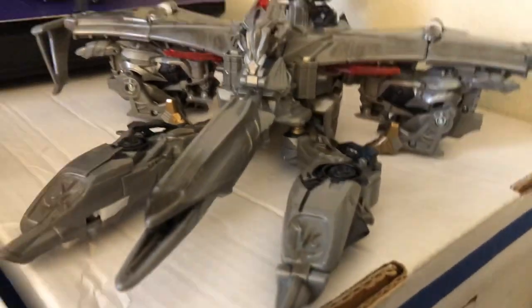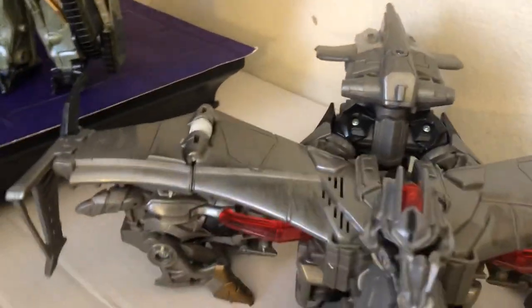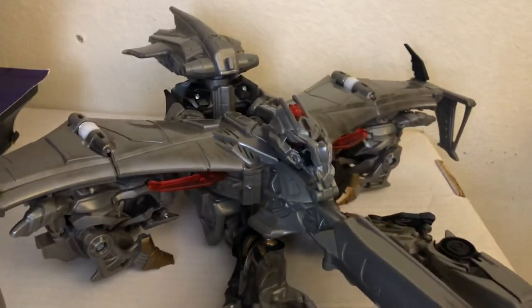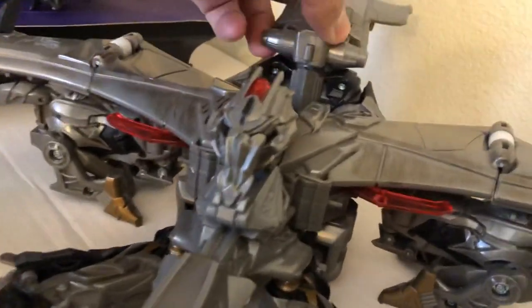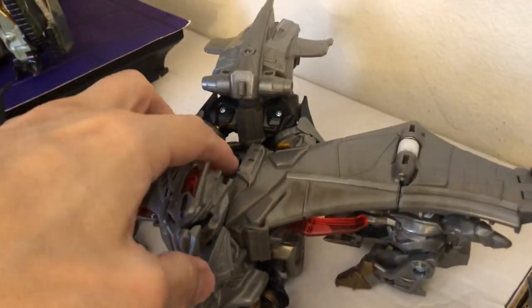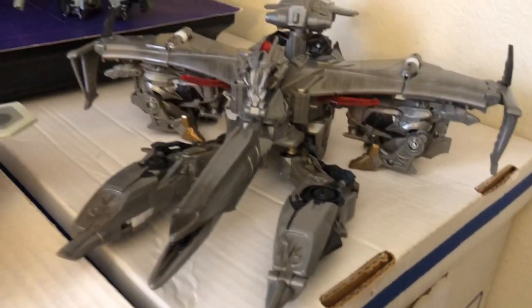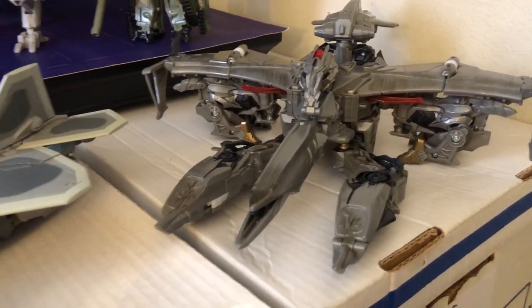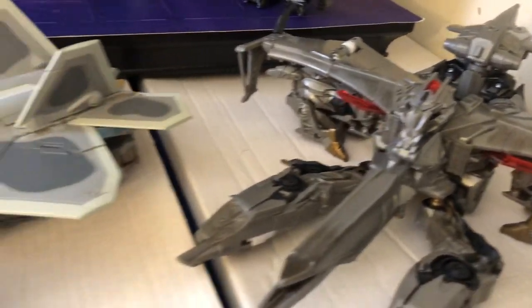And then there was the premium series Megatron. And this was a pain to transform into alt mode because you have no idea what you're trying to transform it into. But, you know, I finally got it, and I don't know where the light... Oh. And it does have different sounds when you transform him into robot mode, which I am not going to, because these all stay in the alt mode.